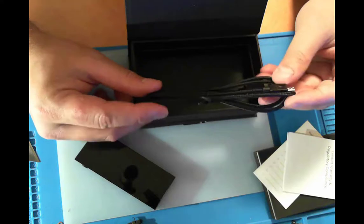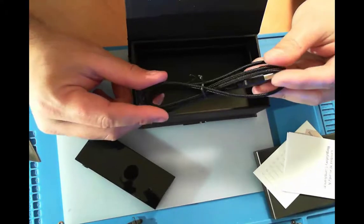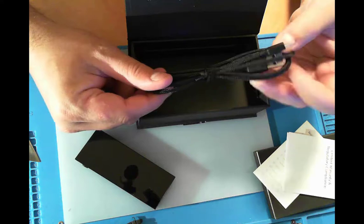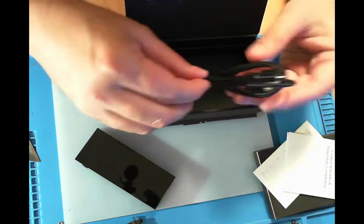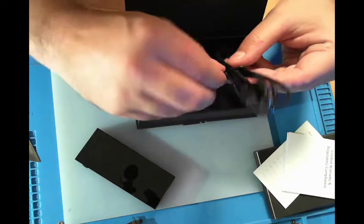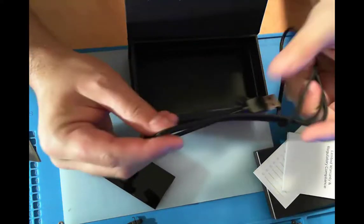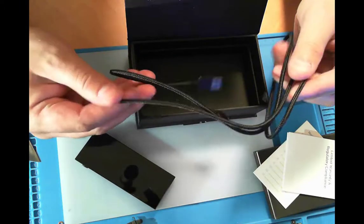And the cable. Wow. For those of you that are familiar with cable modders, they make custom PC cables. This reminds me of cable modders. This is a nice cable. I like this. I might even use this on another device I have, not a hardware wallet, but another Android device I have in the meantime while I'm not using the hardware wallet, because this is pretty slick. It's got like a fabric coating on here.